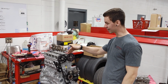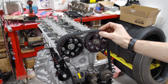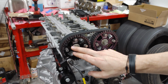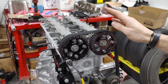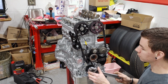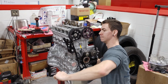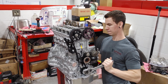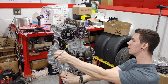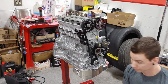Alright, so I got the cylinder head back on. I'll show you. We have the intake cam at -1, and we have the exhaust cam at +1. So this should be my minimum of what we're going to run. So we're going to spin it over one last time, hopefully, and go from there. See what it looks like. All right. Now we're going to tear it back down.